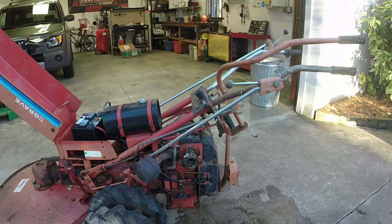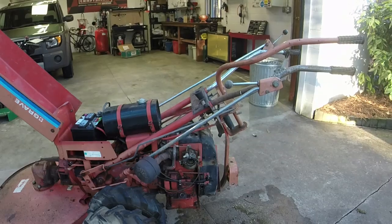Excellent. I hear the PTO going. Is the bush hog blade going? Yes. Excellent. So PTO works, drive works, runs, just flooding. So I think I just need to get a fuel pump on this and we'll be okay.